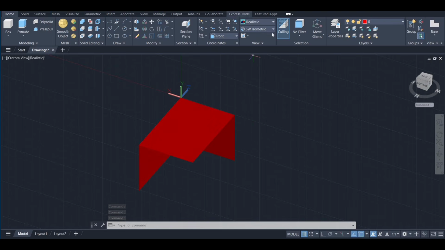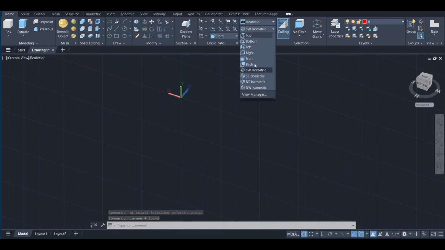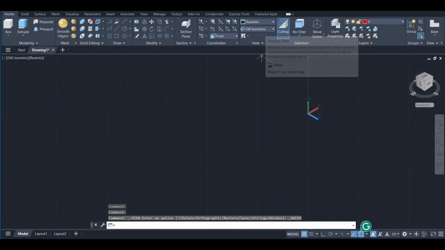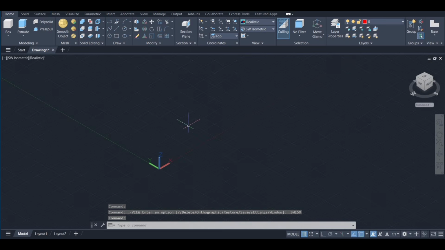So this portion is very important, and we can just press control and delete. Now we can go back to the normal portion. So click on the southwest isometric. Now click on top. So here, this is the basic condition. We came here again.